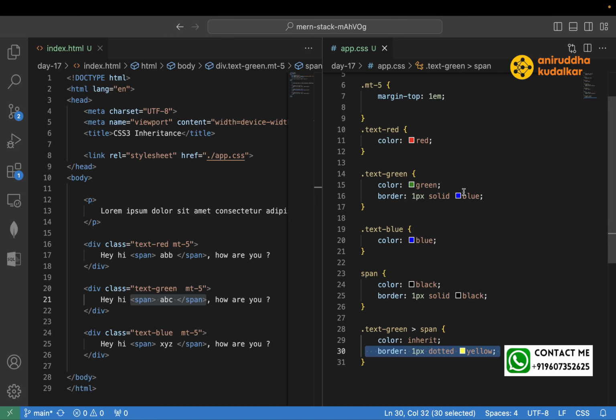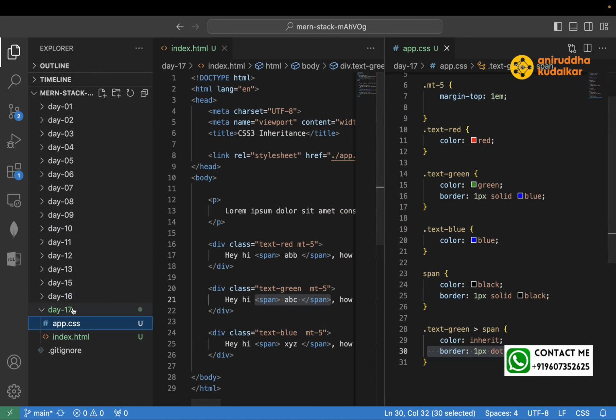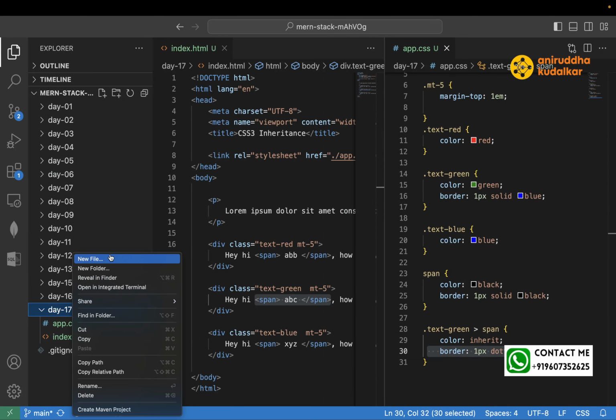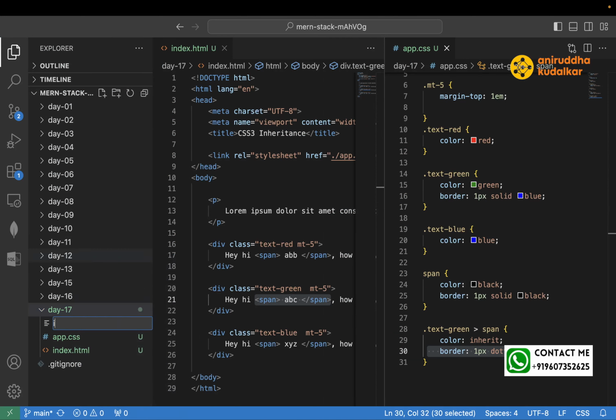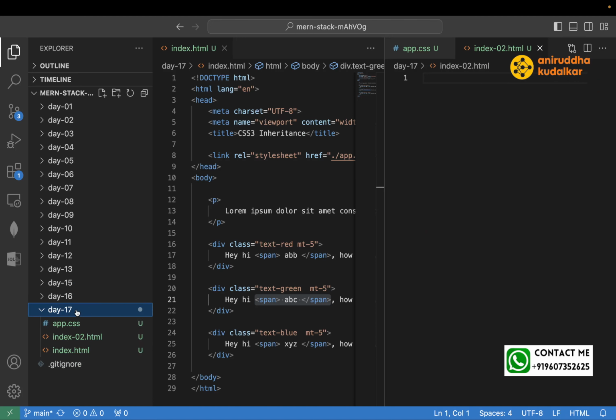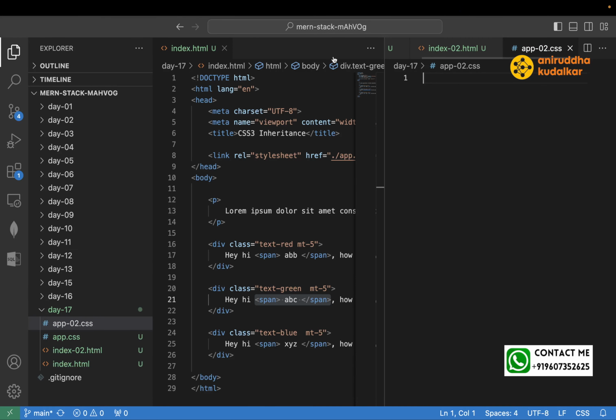Okay. Now let's create another file. So index02.html, and a new file app02.css.